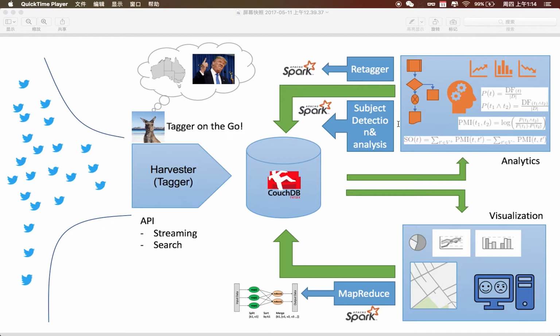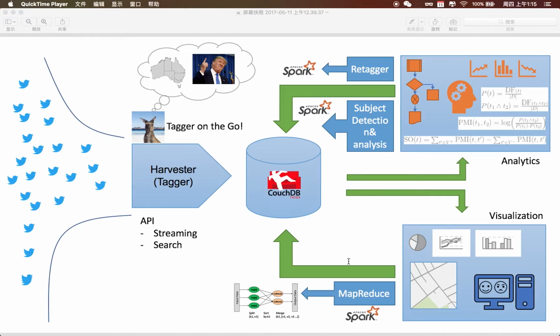And we will calculate the score for each sentence, and save that in CouchDB, which is the result after this little program. And this process is also run on Spark, which you can guess why, because we are using the streaming API for tweets, and as mentioned before, that's very big.